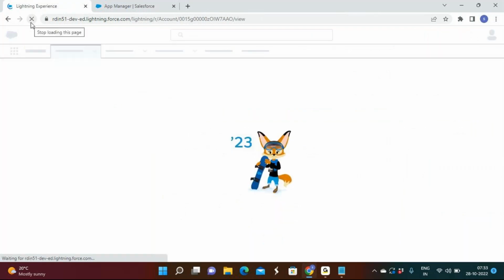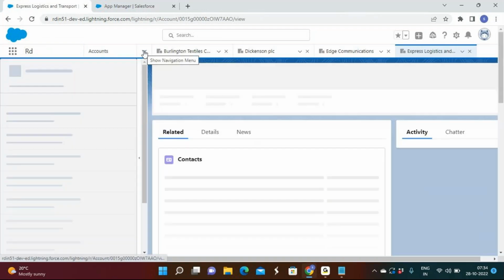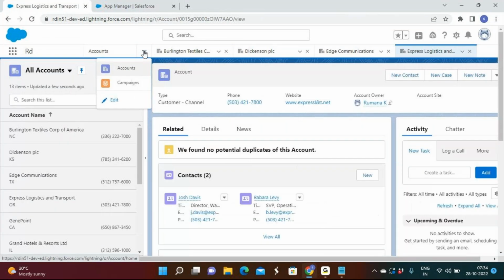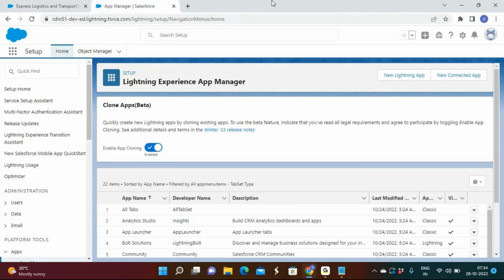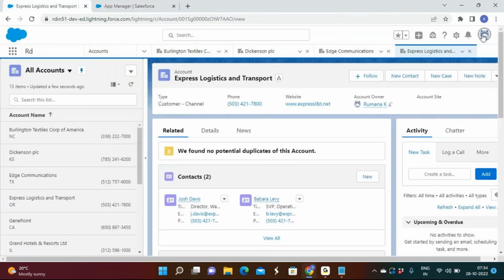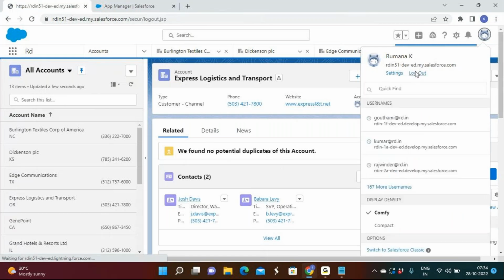If it is not coming once you refresh, it is advisable to relogin, so that whatever changes we made on the user profile will come. So let me relogin because we added another table, right?